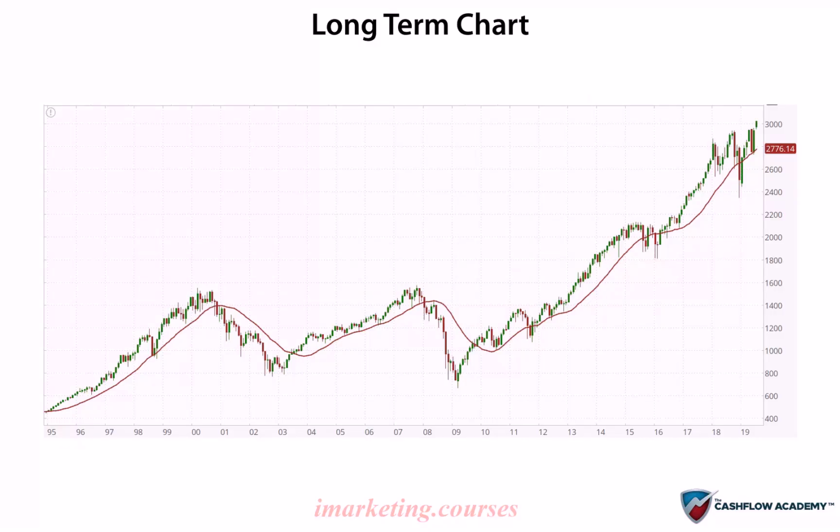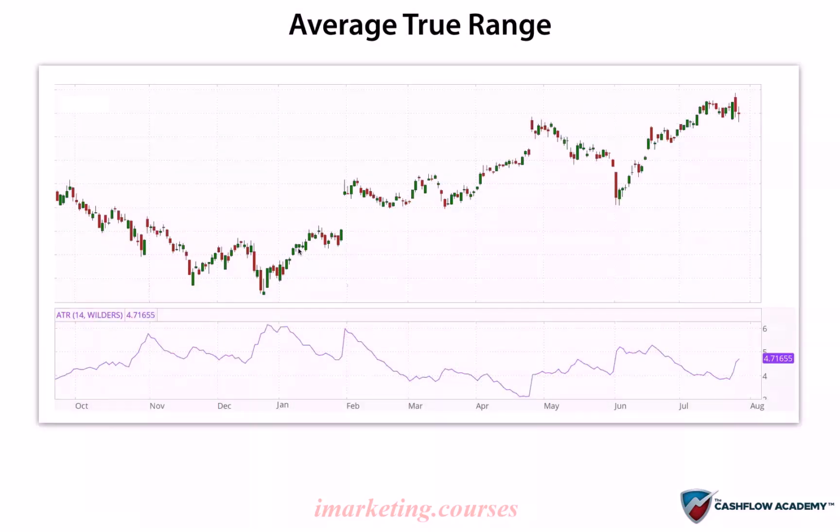Let's take a look at the average true range here. And this is a fun one because this will be key when we get into risk management. What this does is it just tells me on average how much this wiggles. Some stocks, this one's gapped a little here and it wiggled quite a bit, and you saw the average true range went up. The candles got really fat here, and so the average true range went up. But when the candles got really, really skinny and didn't move much, the average true range went down. So right now, this stock, you'd expect it to move $4.71 a day either way, is about where it is.